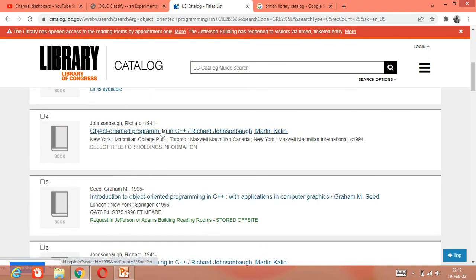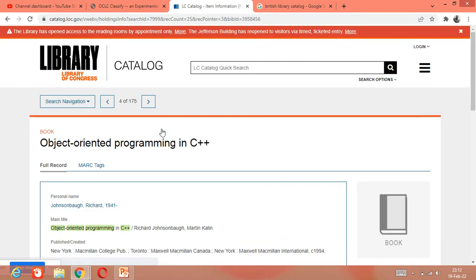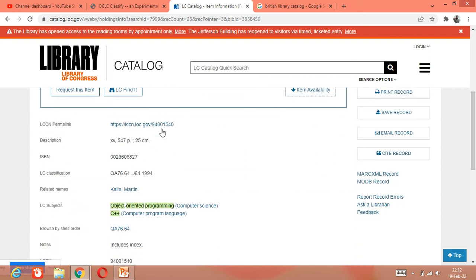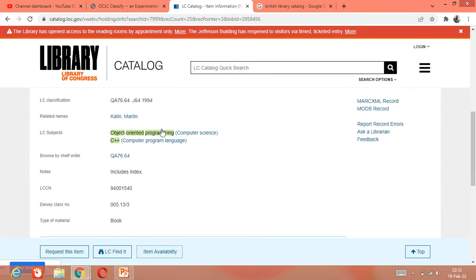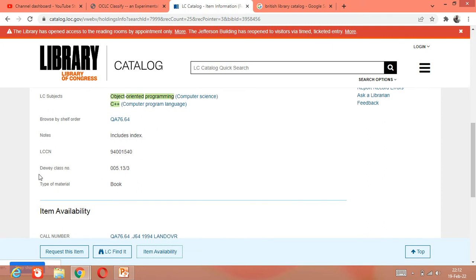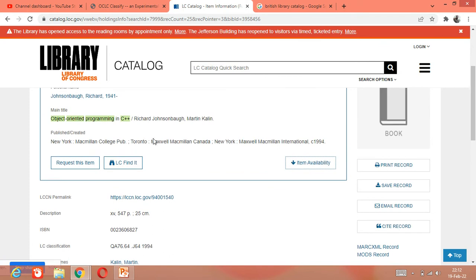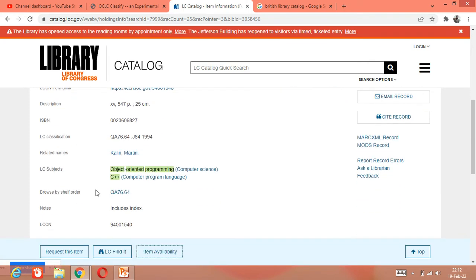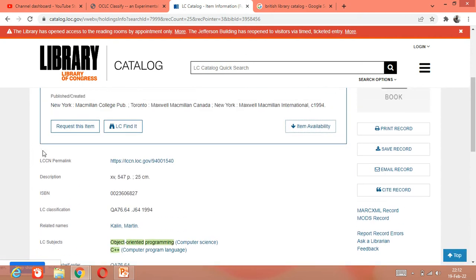We want to get classification number of this title. Okay, just click here and your classification number is this. Okay, see here, Dewey decimal number, Dewey class number is this. Just remove this slash and your ready-made classification number for this title is available, and the whole catalog is already made. You just have to copy and paste it on your platform.